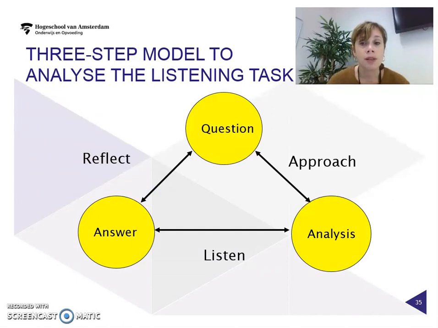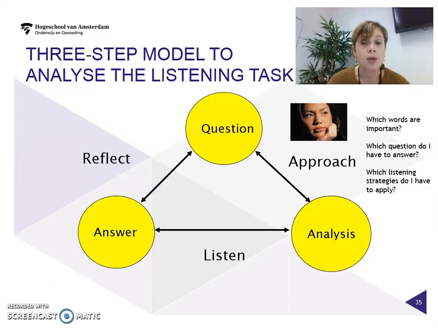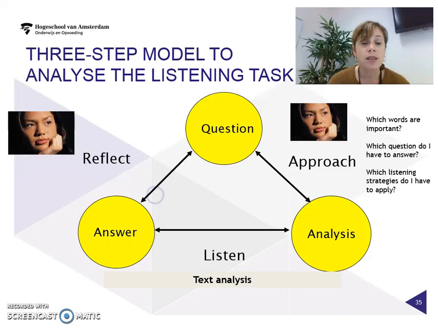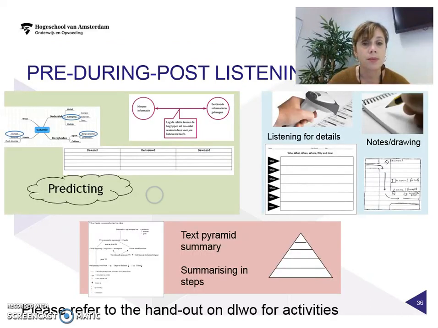Basically, there is a three-step model that you can use to analyze the listening task. What is the question, or what is the listening goal? Which words are important, and which listening strategies do I have to use to get to the answer? You then analyze the task by listening to the text and come up with an answer and check to see if your answer is correct following the listening goal or the question.